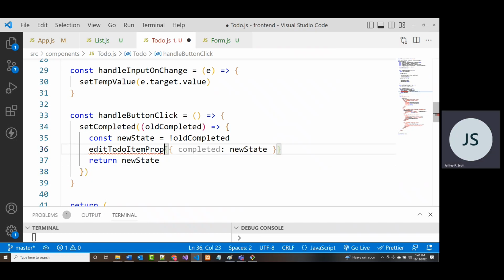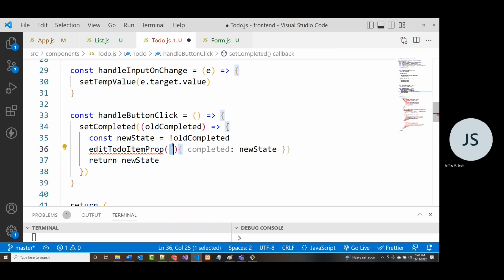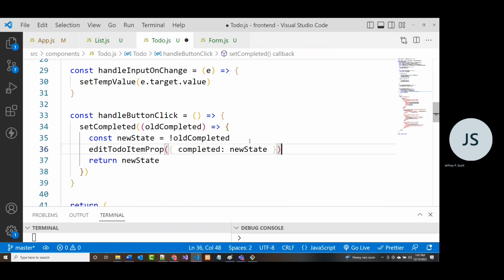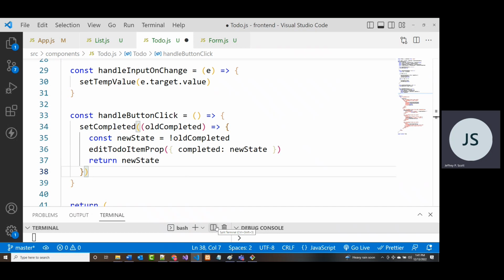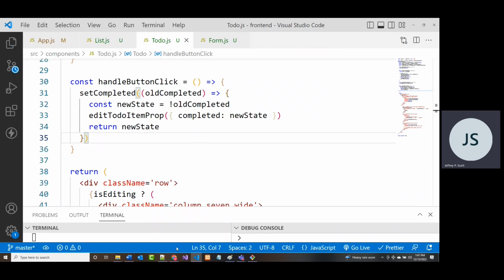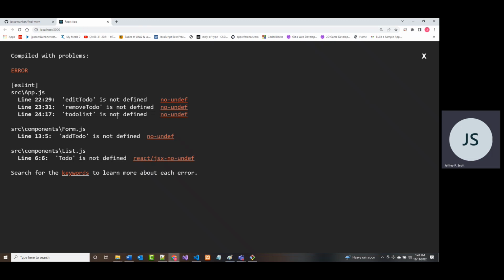That should be a parenthesis there. And that should be a parenthesis here. And that got rid of our errors. Okay. All right. So let me do a File, Save All. Back to here, it's still giving me a bunch of errors. Okay, that's fine. We're going to be working on those probably next.